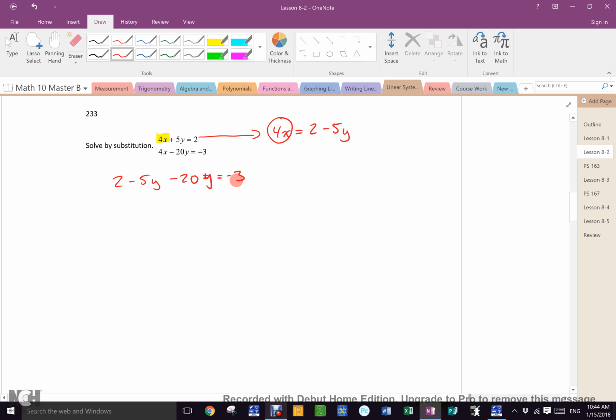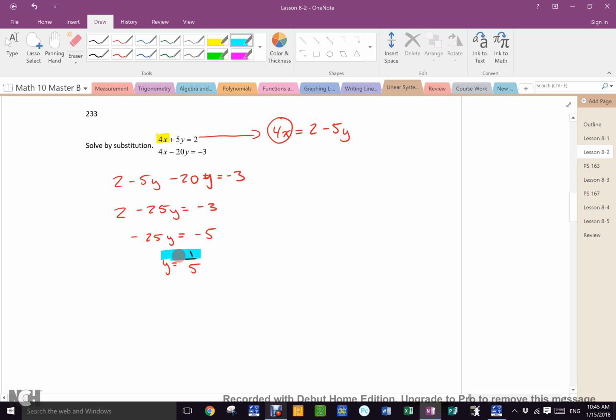Does the system, wrong word, does the method still work? So if you don't have any that are a single coefficient, as long as you can make them the same, you can even do this. So you collect your like terms. 2 minus 25y equals negative 3. Negative 25y equals negative 5, right? So y equals positive 1/5. Everyone agree? Is everyone okay?